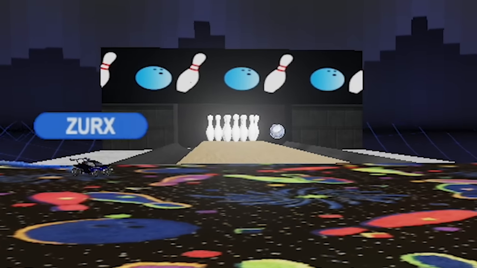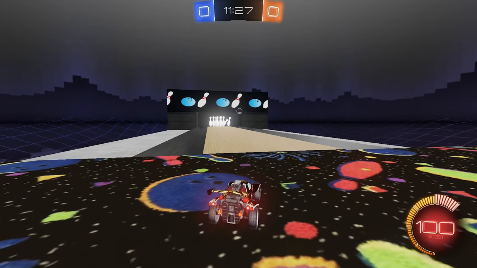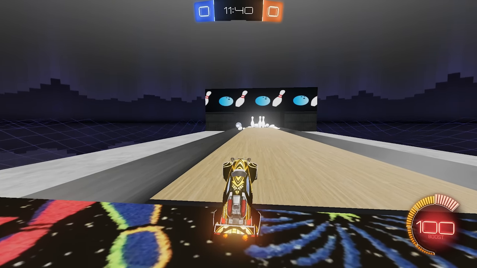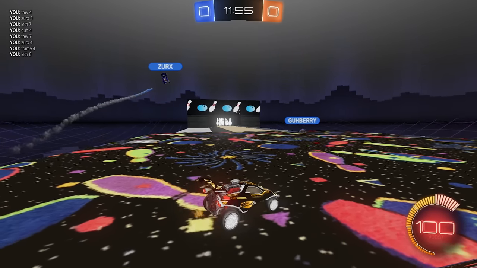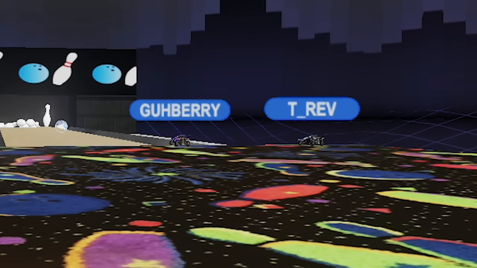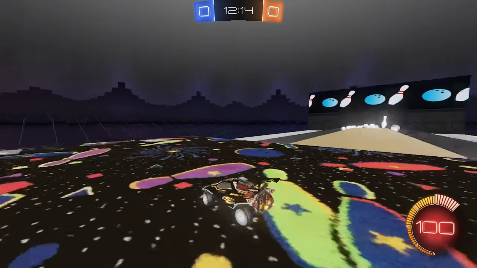Oh, he got one. He got a point. Zerx is at 4. Keep hitting them. I don't think I got it. Come here, buddy boy. Oh, wait, that was good. Oh, that was powerful. Come on. Oh, no way. Yeah, let's go. It's tilting. Why is it tilted? You gotta hit it, man. Oh, my God.